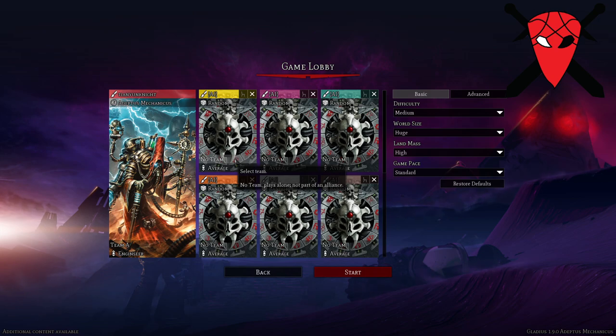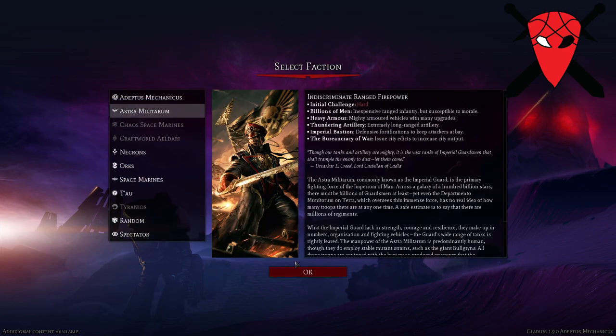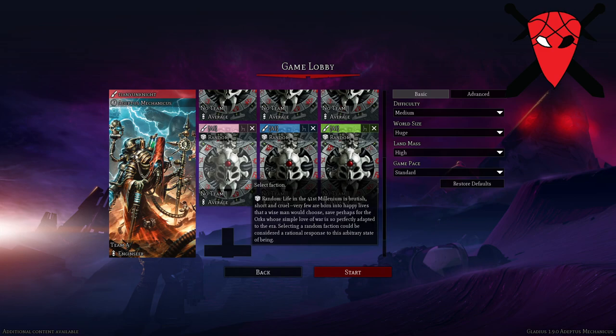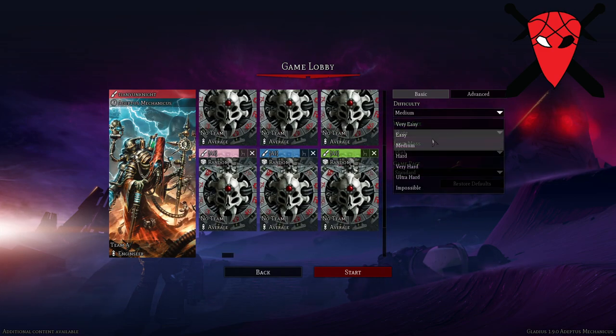I want to make this a little bit interesting because I want to do an alliance with the Imperial Forces. Yes, so I want to do Imperial Forces and we can just add a color. Let's just choose any color. This color? Yeah, sure. So we're gonna play some Adeptus Mechanicus and this will be just an easy mode.